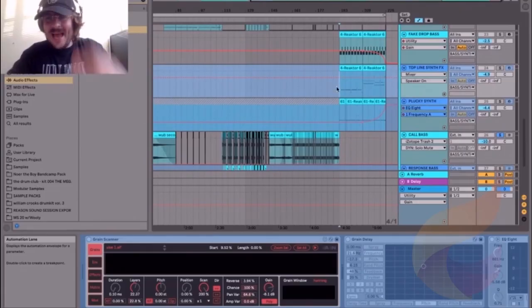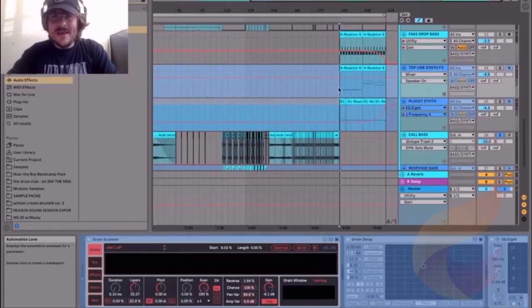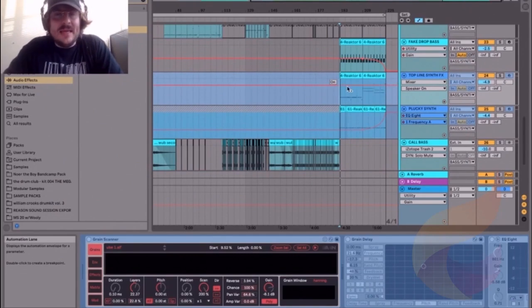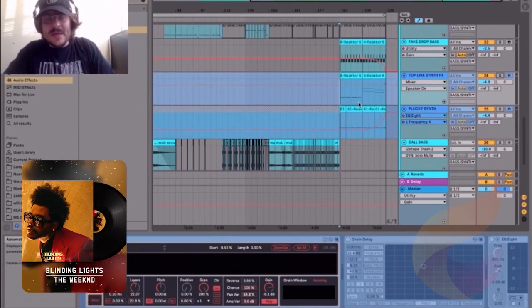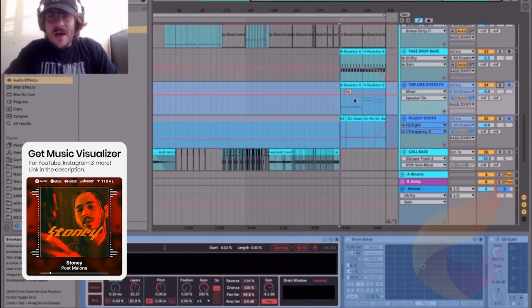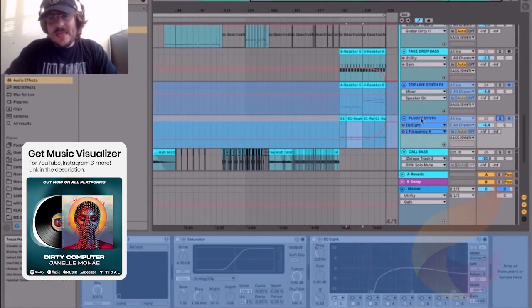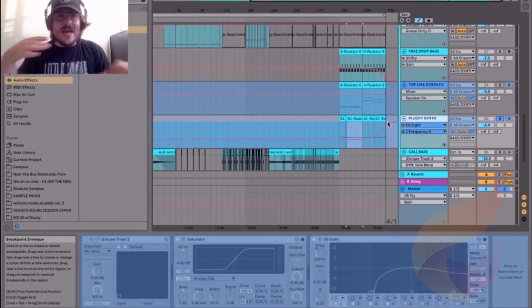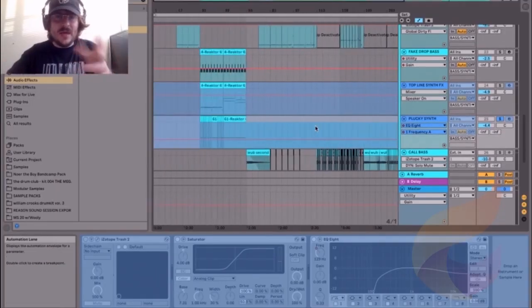So yeah, the end, very similar to that beginning. We're just wrapping it up a little bit, making it easy to DJ. It's got that really clean sub bass, so you could just cut that and start mixing in something else. This plucky synth, so going back to how I humanize elements, I played this plucky synth a couple different times.